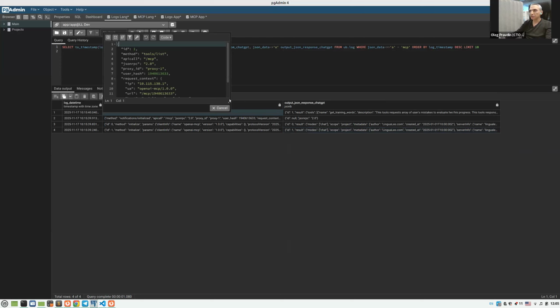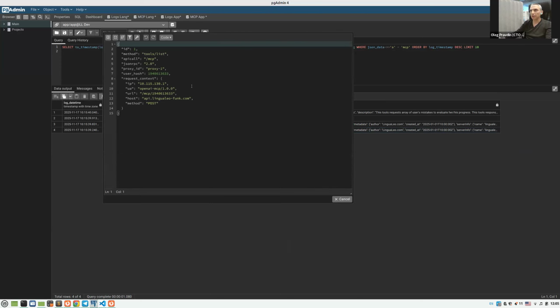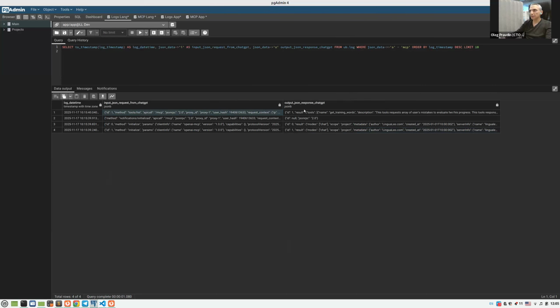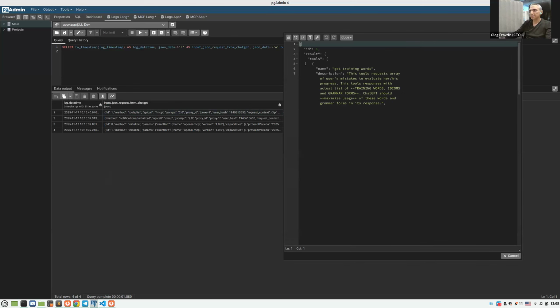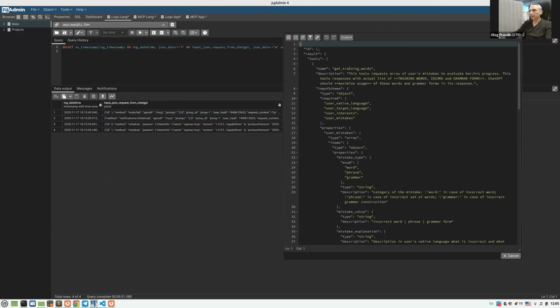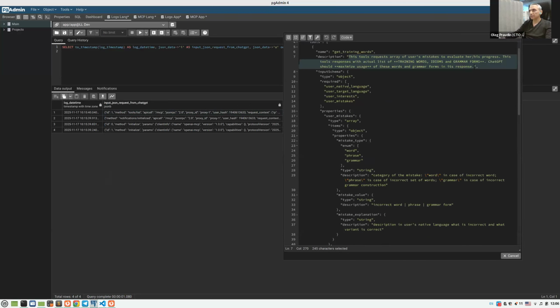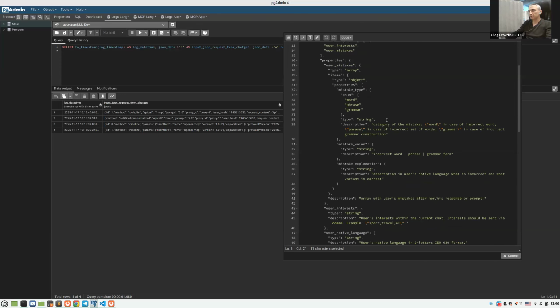And second, as soon as ChatGPT gets initial information about my MCP connector, ChatGPT sends a tools list request. So it asked me which tools are available inside this MCP connector. And here I sent the name of this tool, its description, and what the tool is about, and it's very, very important to send the correct input and output schema. So which information I'm waiting for from ChatGPT and what information I provide to ChatGPT to enrich, to extend its response.